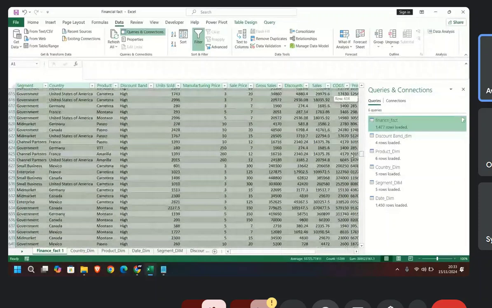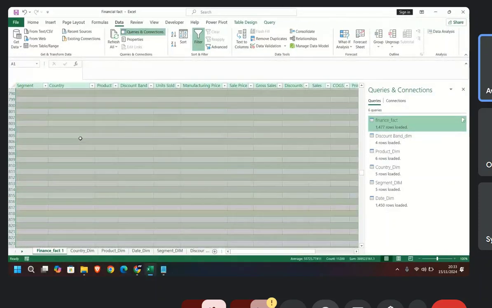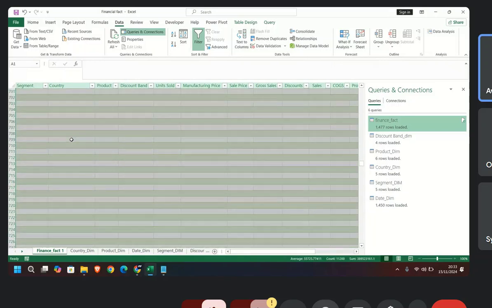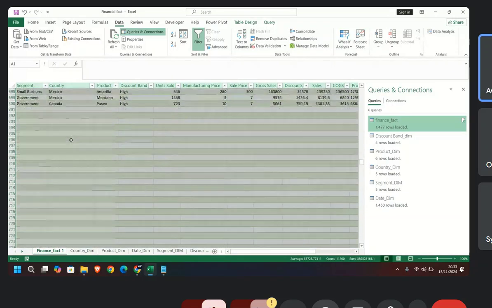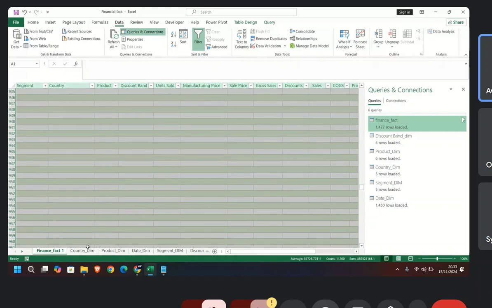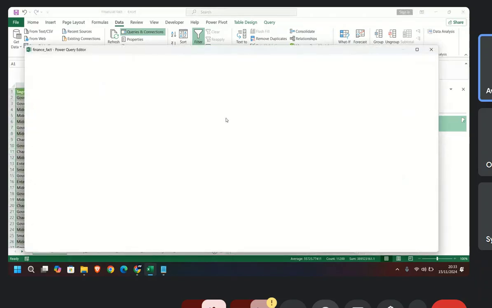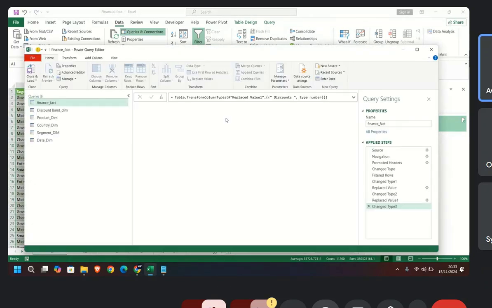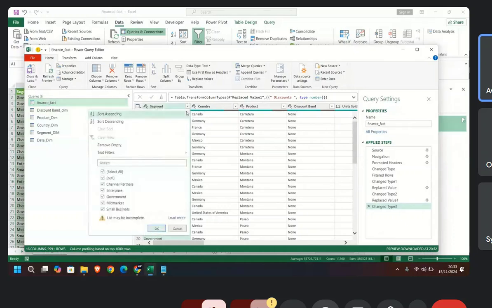Oh, it's still counting these empties. So this one is going to give us a lot of issues when we are trying to do our analysis, because you can see that empty.